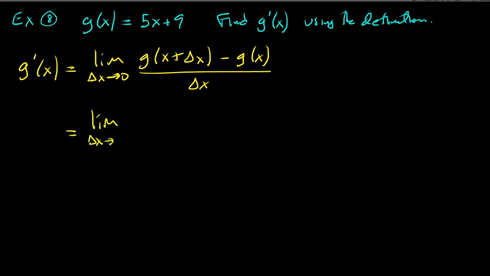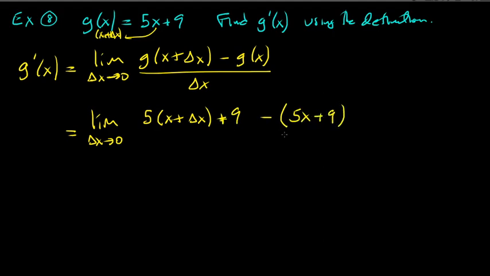Okay, this will be a quick one. Right? What is g of x plus delta x? So just change, right, the x here to x plus delta x. And you get 5 times x plus delta x plus 9. Right? And then minus g of x is still 5x plus 9. Okay. Again, you should really be able to take it from here. I'm hoping you work this out before you watch me do it. Distribute the 5.